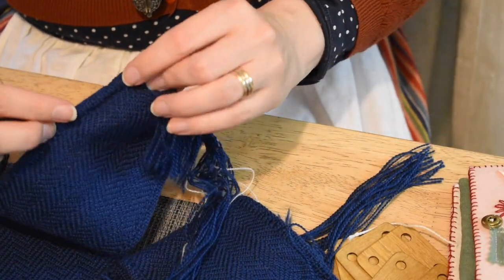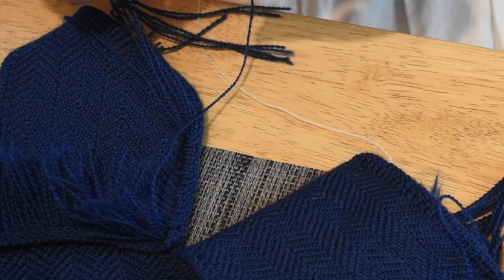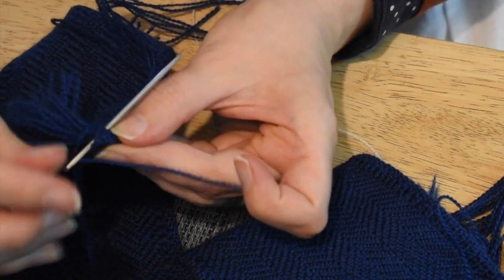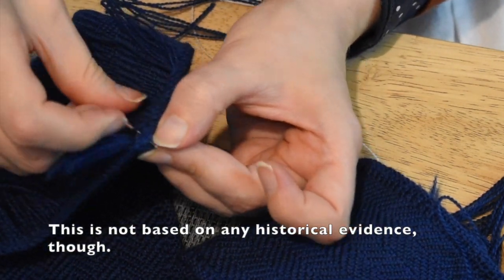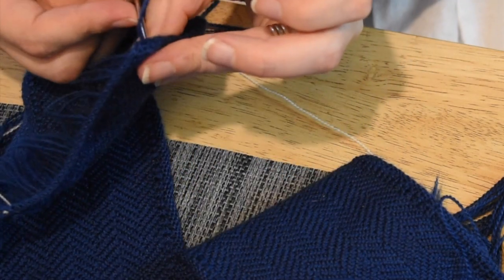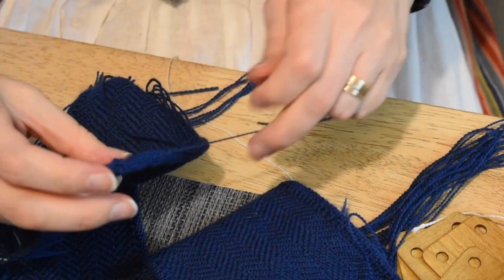Let's see how it looks. It actually looks pretty neat. I just feel that I want to do some stitches here just to keep these threads in place. So I just do a couple of stitches, and the last bit in as well.